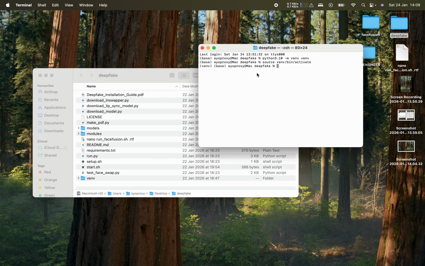Just type python3.10 run.py --execution-provider, and as you guessed, the provider is CoreML. Press enter and you wait. Sit back and wait.